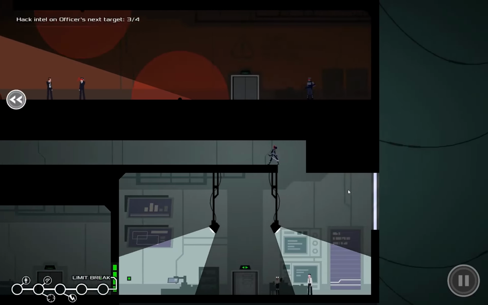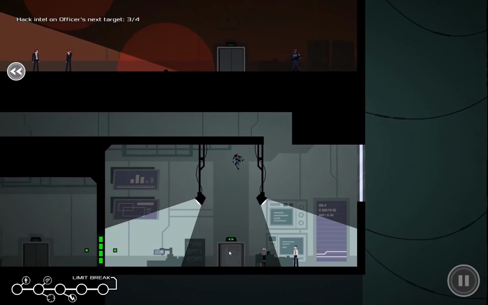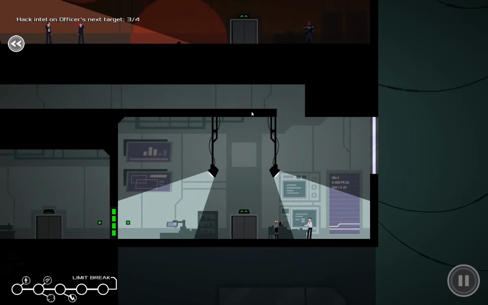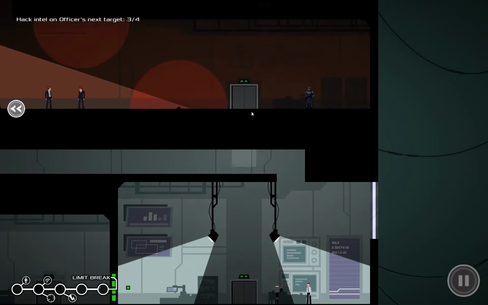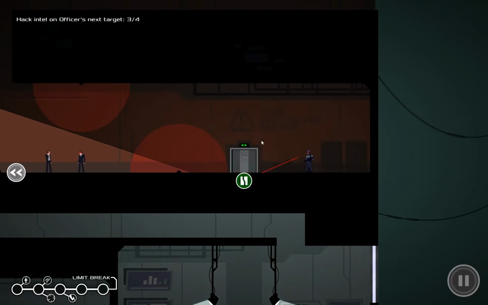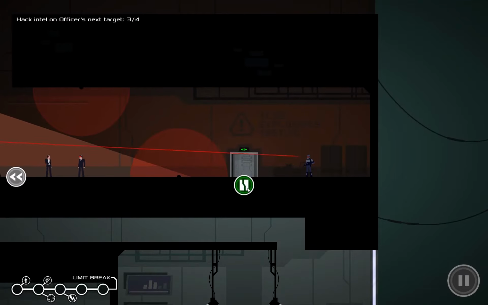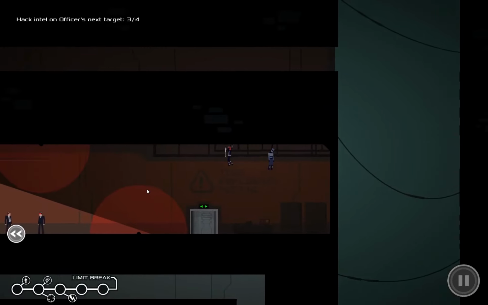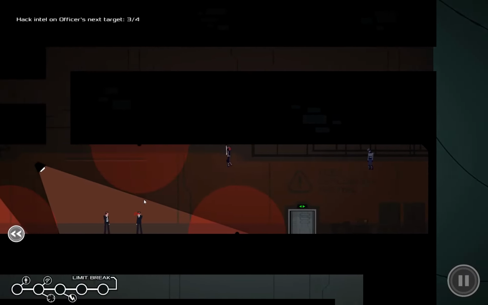It's one of the few really bad design decisions in the game, though, I think. The levels are really solid. I also like the little music that plays. So again, if you had just jumped out right away, you would have got detected by the guy here. Yeah, as I was saying, guards run out of ammo as they're firing at you.